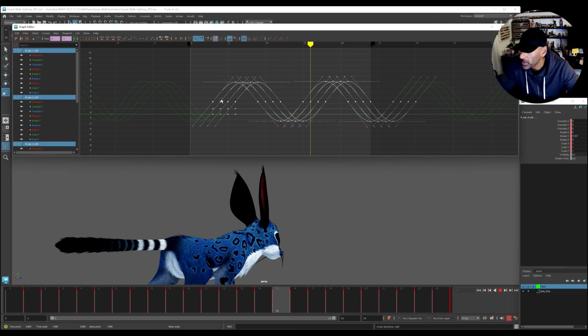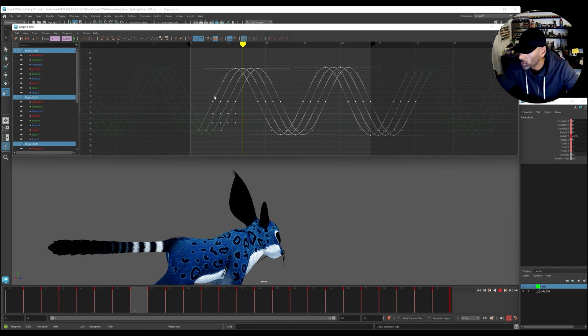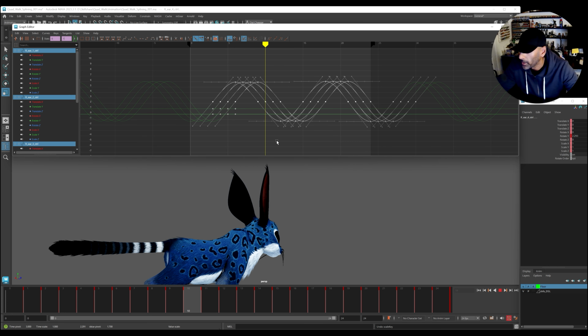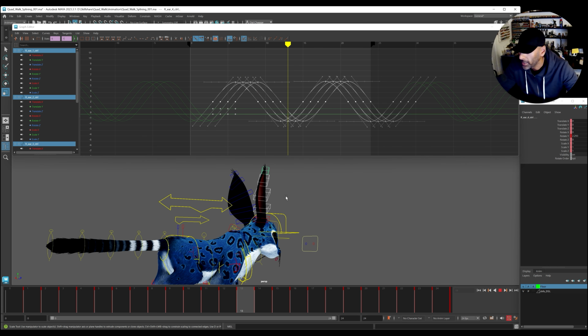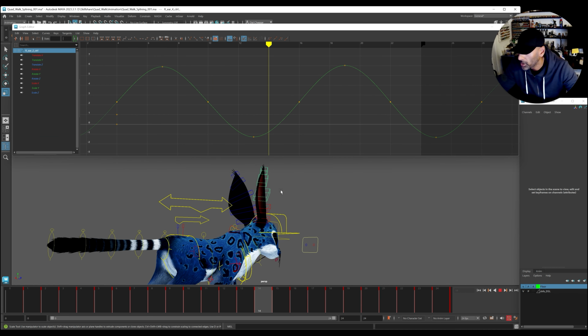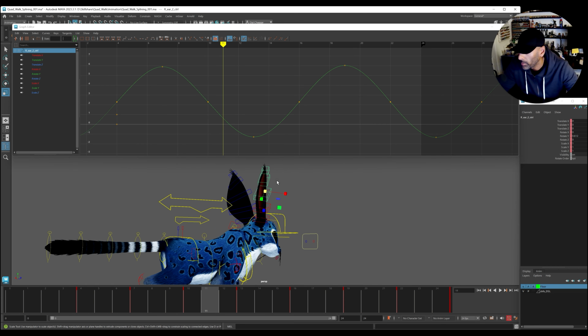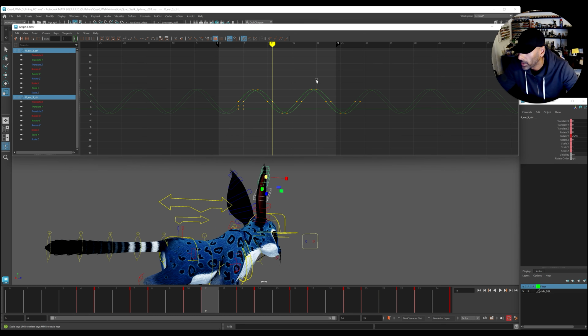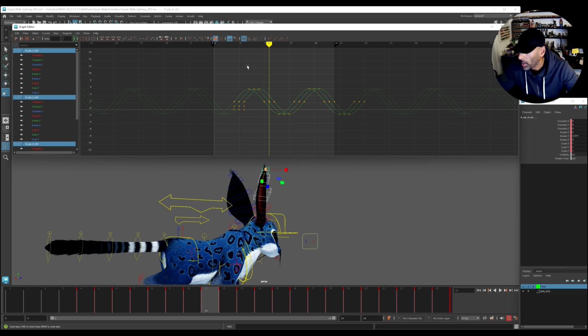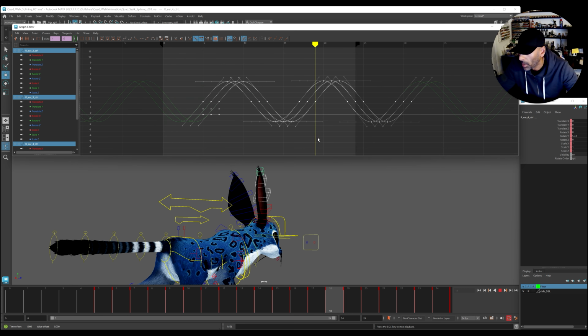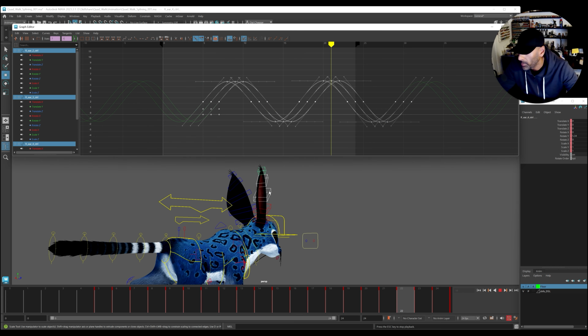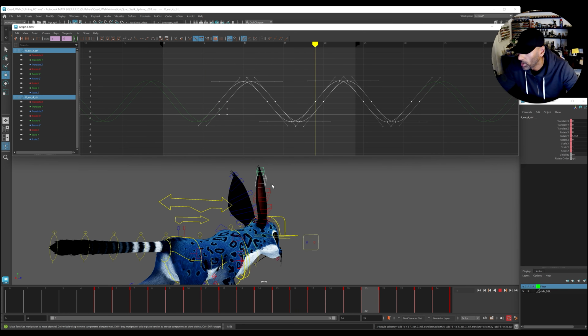Or another thing you can do is just select them all in scale. Oh, no, that doesn't work. But you can do it like that. And then you can come in and be like, all right, maybe I want the top. Maybe I'll have the top 3. And then maybe I want this one a bit more.